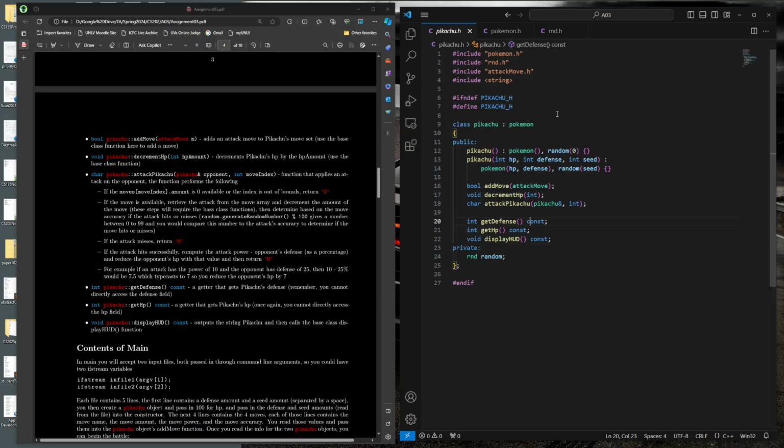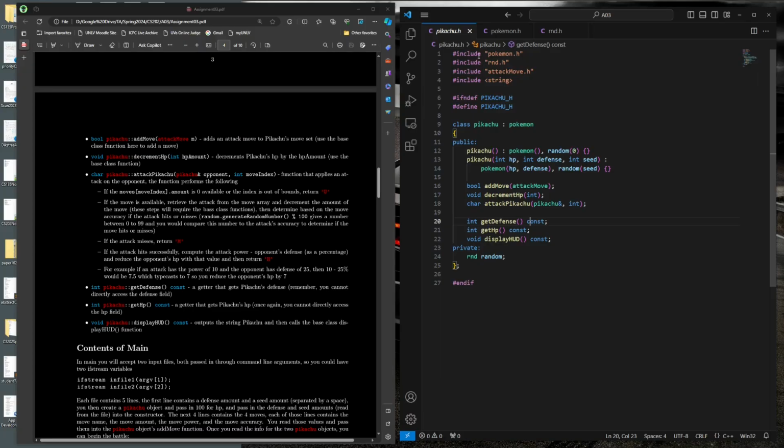sometimes if we define the class multiple times, so for example, we have the Pokemon header file, it's included in the Pokemon implementation file. And we also have to include Pokemon.h into the Pikachu file, and then we include Pokemon and Pikachu in other files, which could end up redefining a class in different files. So to avoid that redefinition error, we use header guards. It's not going to allow the class to get defined multiple times, which could happen by just including through multiple files. So that's what those are.